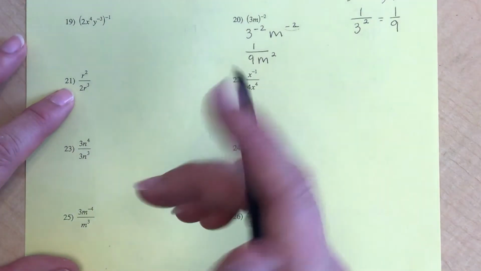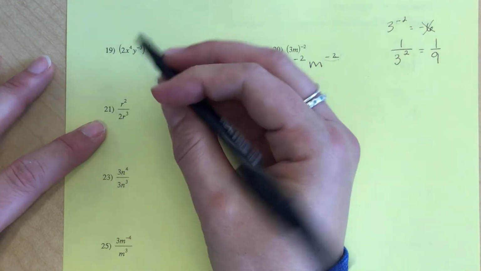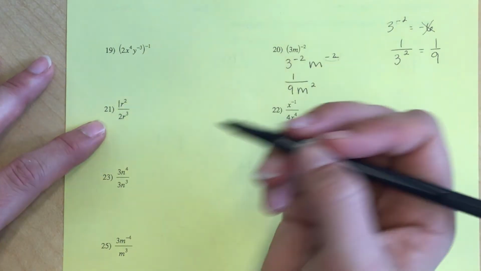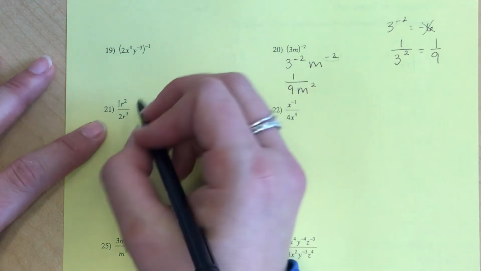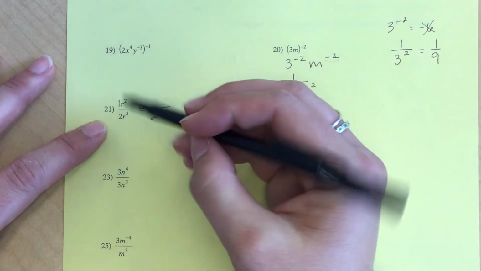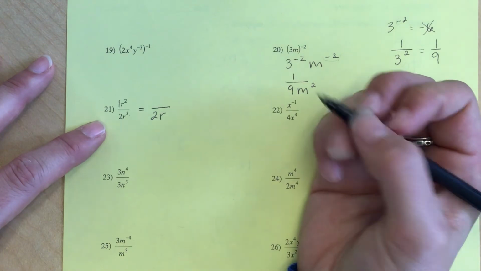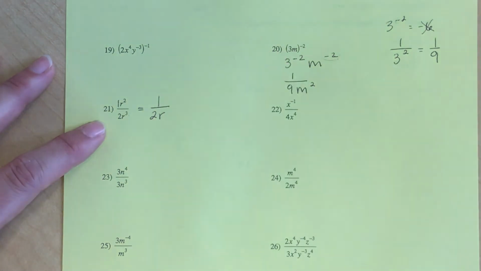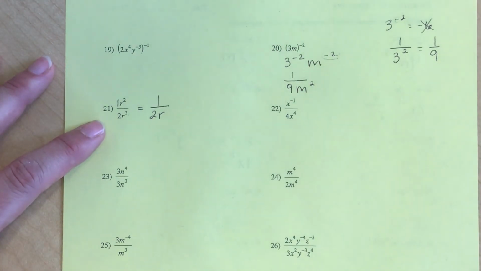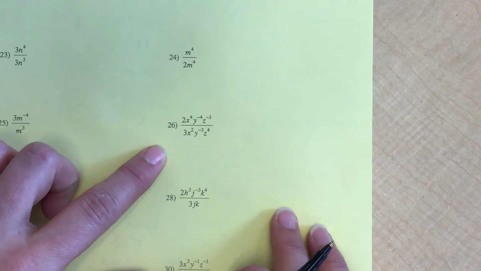If we look here on number 21, there's really a 1 up here. We just don't see it, right? There's nothing I can divide the 2 by, so 2 is just going to stay on the bottom of the fraction. If we can't divide it, then just leave it alone. So then 2 minus 3 is negative 1. So to get rid of the negative, I put it on the bottom. And then just because I need something on the top, we put a 1.